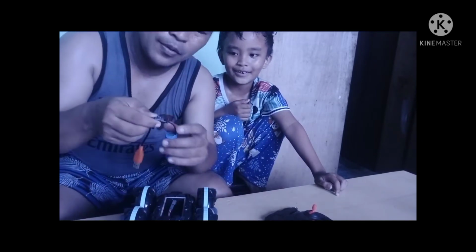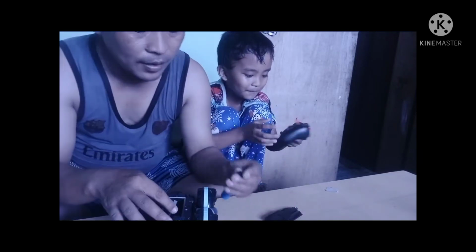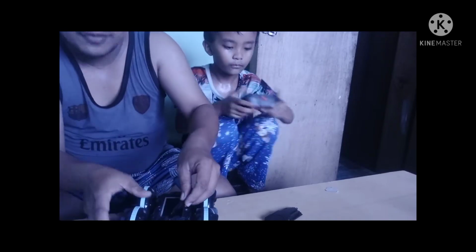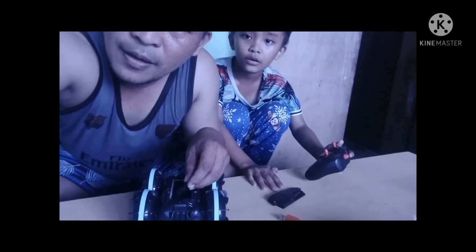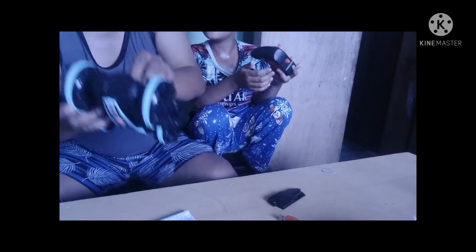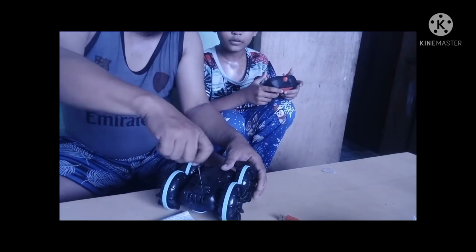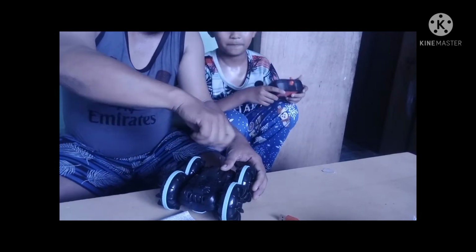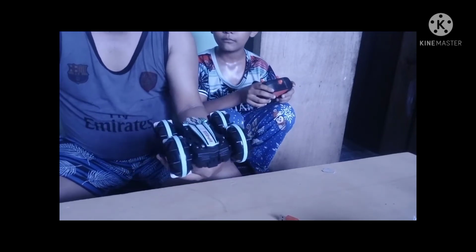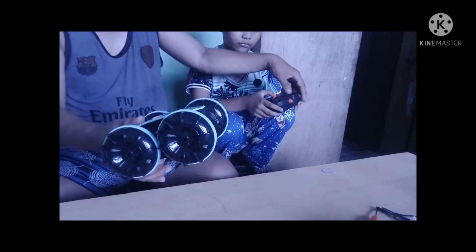This is already charged, so we have to put it in the amphibious car toy. It's already installed, so we have to close it by using the screw. Tighten it to close. Oh, there's already power. The red light is blinking now.